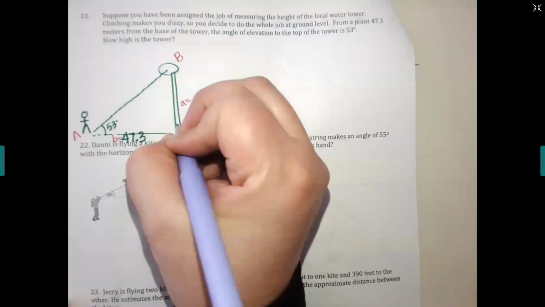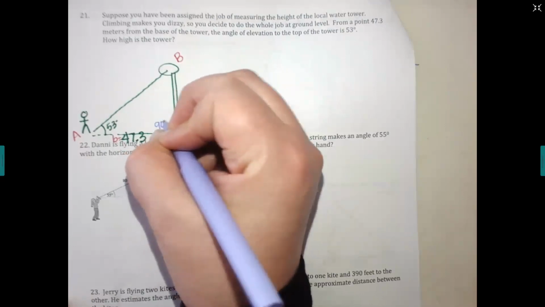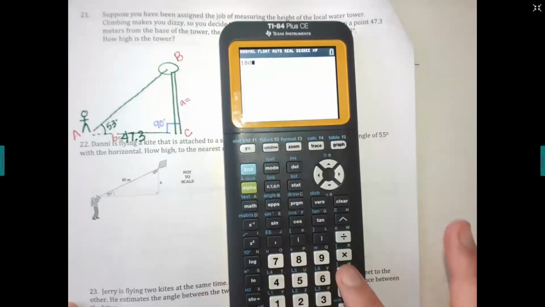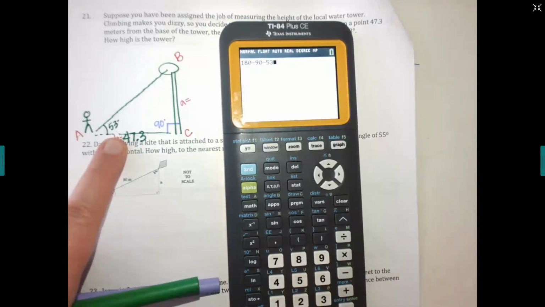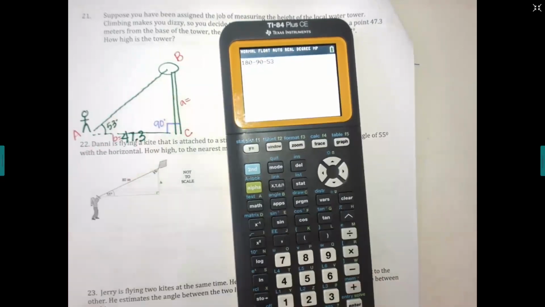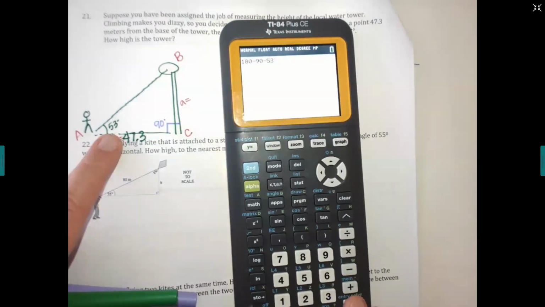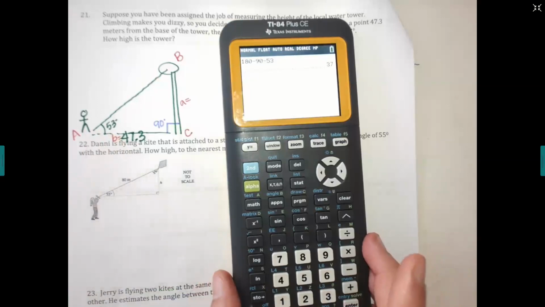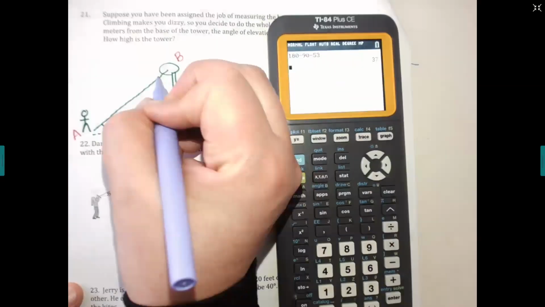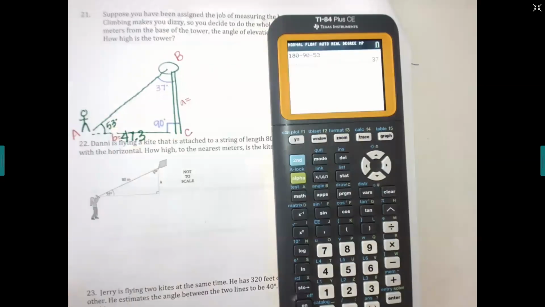But then think about your water tower. If it's built straight up from the ground, that means that this angle here is actually 90. Okay, and so remember, anytime that you know 2 angles, automatically you know 3. 180 minus 90 and then minus 53. That'll tell us how many degrees go in this top corner. So minus the 53 and the 90 gives me 37 degrees left for the top of the tower, which would be here. And now that I look at my picture again, I'm looking to see, do I have partners of the same letter? And the answer now is yes.